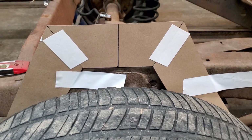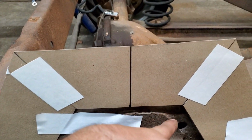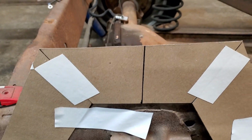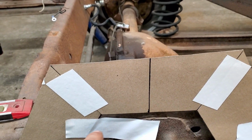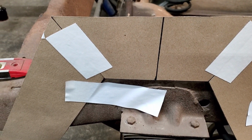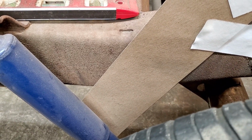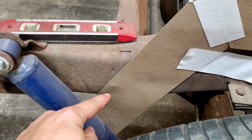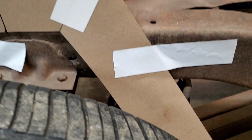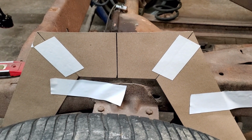again, we're using 2x4 square tubing. So what I've done is from here to here is 6 inches. That's how much room I wanted. That gives me 1.5 inch play on each side on the bottom for that rear end. So this is going to put this bottom leg, I'll make a mark because they're both going to be different, because the frame is lower on the back side of this rear end than here on the front side of the rear end. So let's get this marked, and then we'll start getting ready to cut some steel.